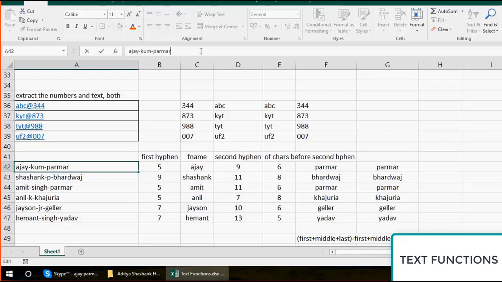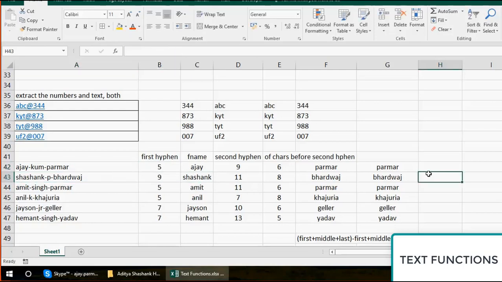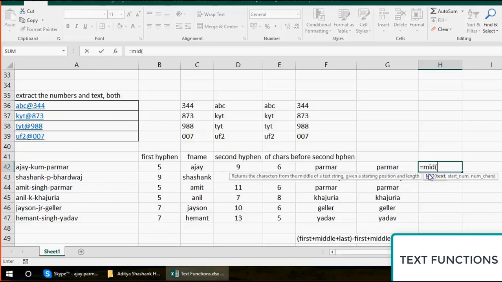That is another use of finding the second position and the first position. You know why? Because if you use the mid, left right you cannot use. Don't even think of it, right? Because we want to get the middle name, and the middle name is somewhere in the middle. So you cannot go and use the left and the right, because that's on the extreme sides, right?